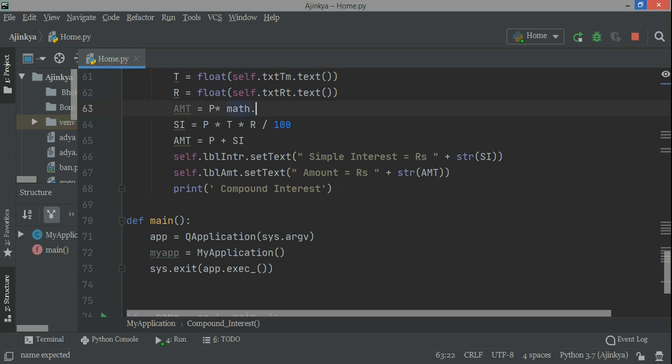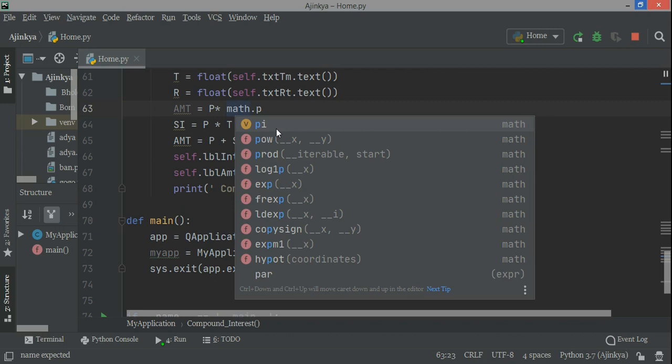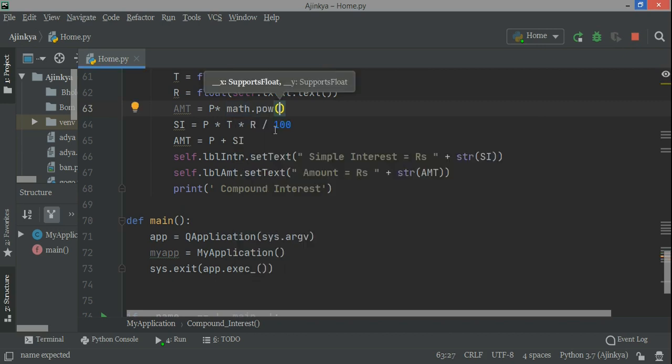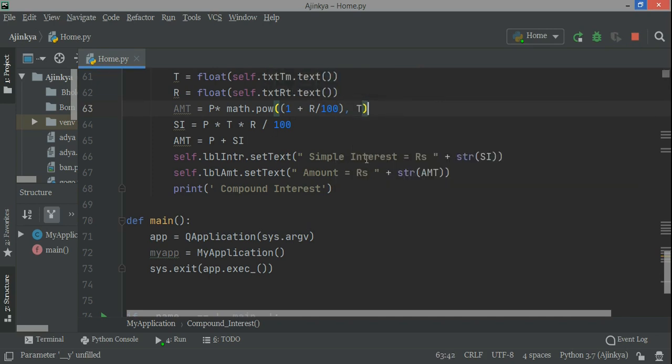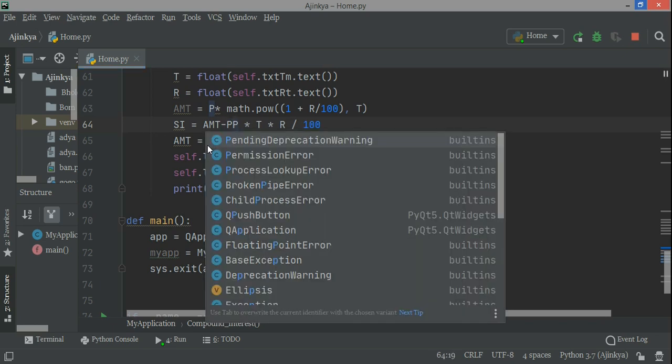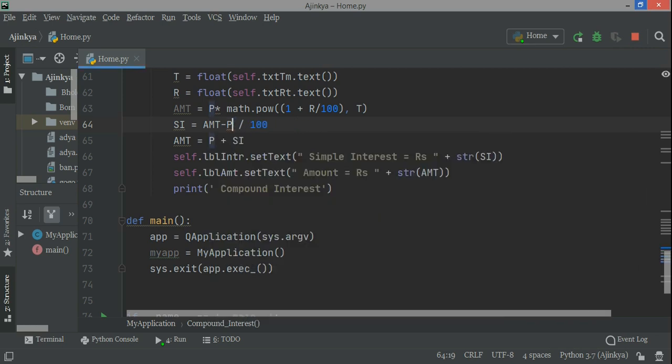So I will pass 1 plus r by 100 as base and t as index. So it becomes 1 plus r by 100 whole to the power t. And compound interest ci is amount minus principal, because we are calculating the amount directly with this formula. So amt minus p. So let me remove these parts, and the next amt line is also not required. Okay, there it is the same.